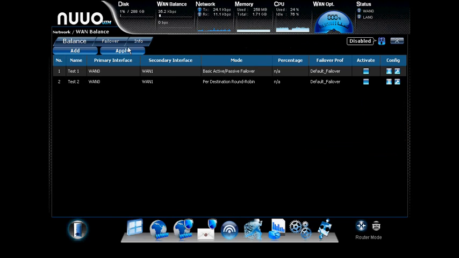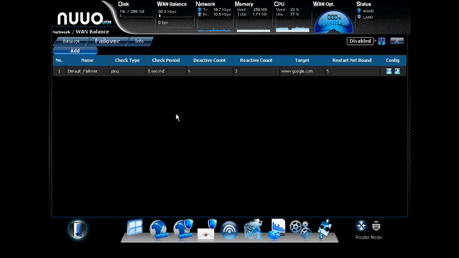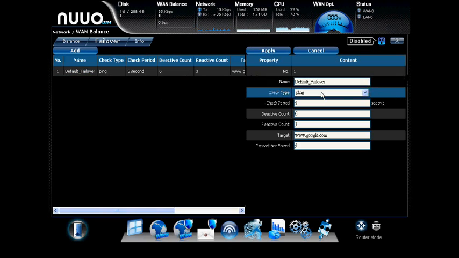We also support failover. You can do it either by PING, which is ICMP, or by HTTP, which is done by wget to check the connection status. Okay. To do the failover, you can have your card as the redundant. So if one card is down, the other card can take over and work.